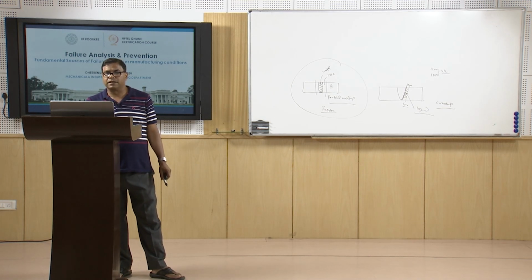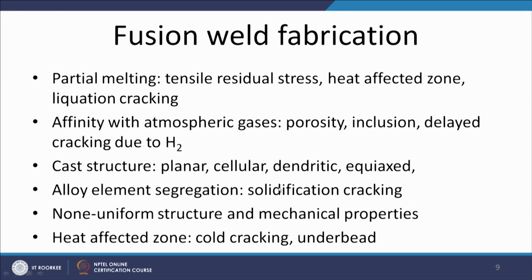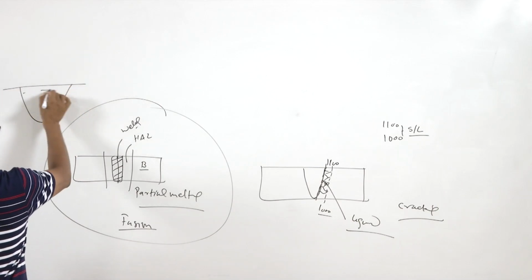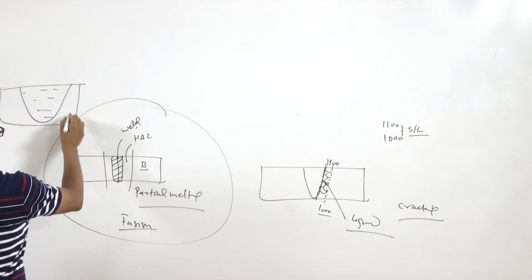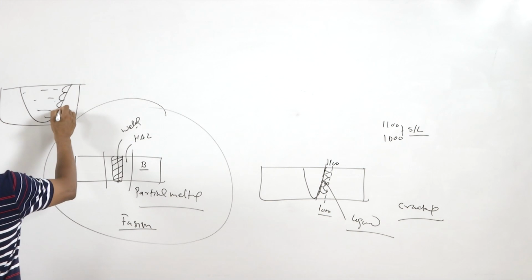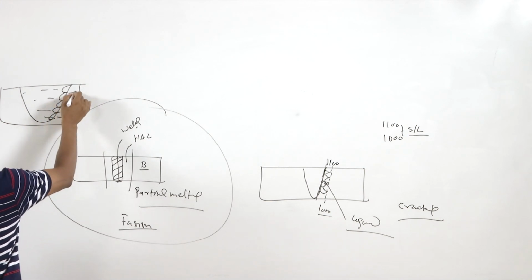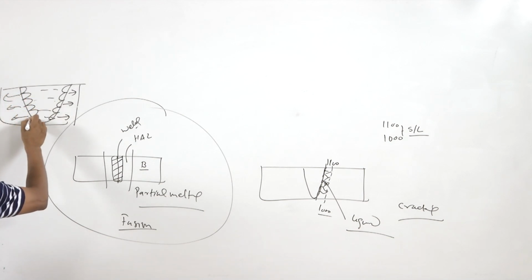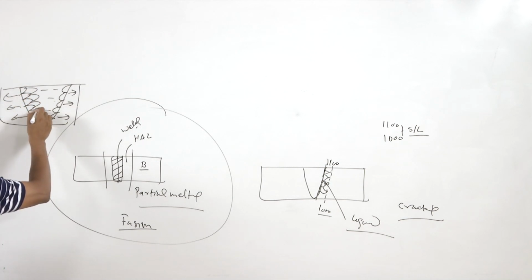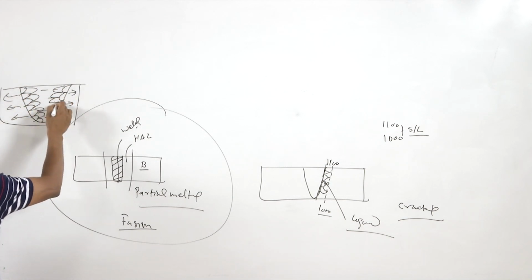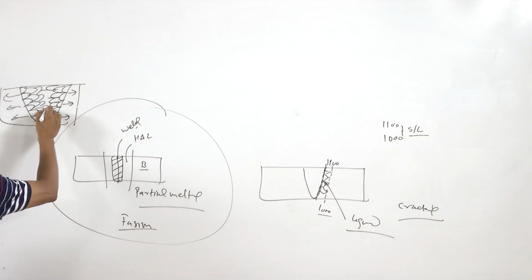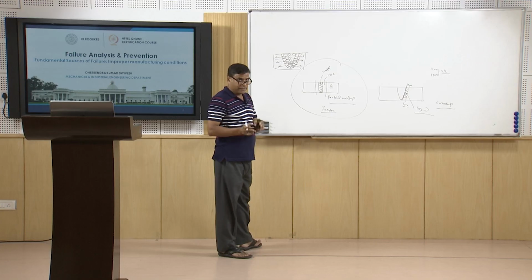Now another thing, alloy element segregation also, like in casting, where alloying elements segregate at the center. We know that, say this is the weld metal, and the solidification proceeds from the fusion boundary towards the center, because heat is extracted in the direction away from the base metal. So this solidification proceeds with the rejection of the alloying elements into the liquid metal, and these alloying elements get enriched in the liquid metal. This is how the alloying elements get segregated at the weld center line.